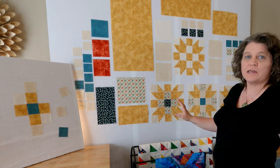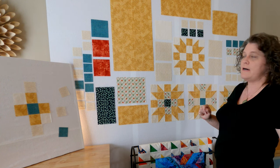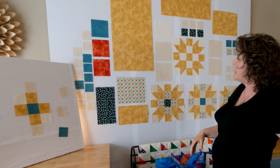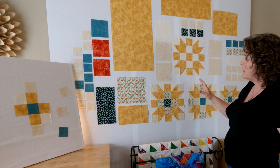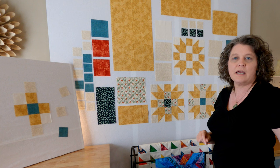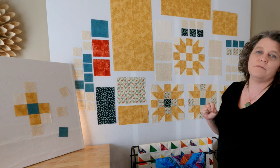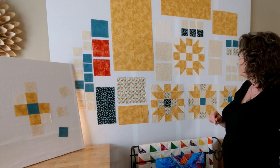As you can see, I've got a lot going on here on this big design wall. This is just my creative process and how I like to approach every new project. I like to lay everything out and get everything in my head out here so I can organize it and figure out how I want to proceed. So I like to audition fabrics and look at the colors and how they all interact together, and that really helps me plan everything out. As I said, I wanted to do a vintage block because we're sewing with a vintage machine. That seemed like a good idea.